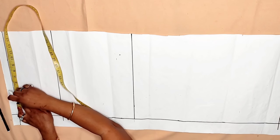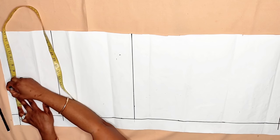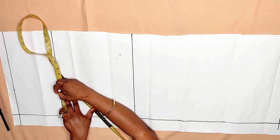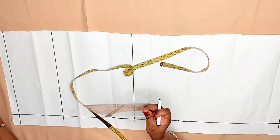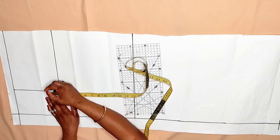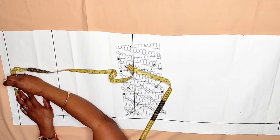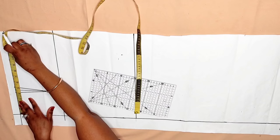At the waistline I'm going to insert my darts. To get your darts, you need your bust span measurement — that is nipple to nipple divided by two. My nipple to nipple is 9 inches divided by two is 4.5 inches. I'm inputting 4.5 on the waistline and the hip line as well, then connecting the line from the waist to the hip line with my straight ruler. From the hip line, go up by two inches for the darts, take one inch on the waistline and divide into two — half an inch on both sides — then connect the lines to meet the two marks.